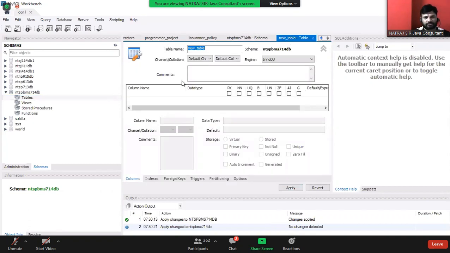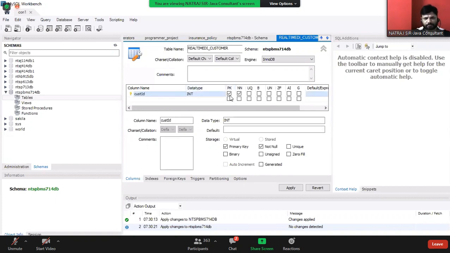Have a look. What is the table name? Real time DI underscore customer. Here is my cust ID, primary key.